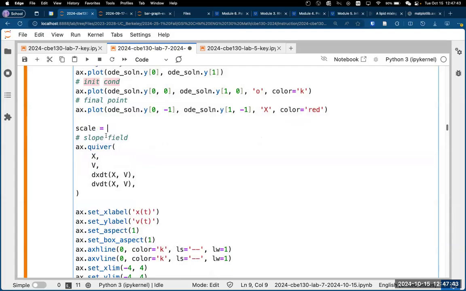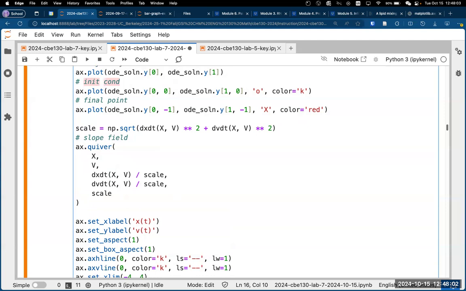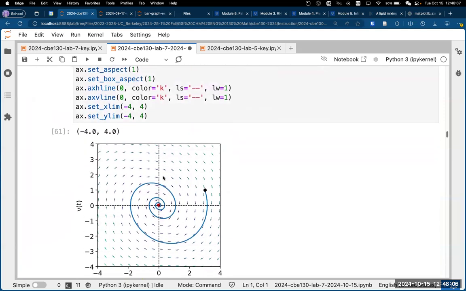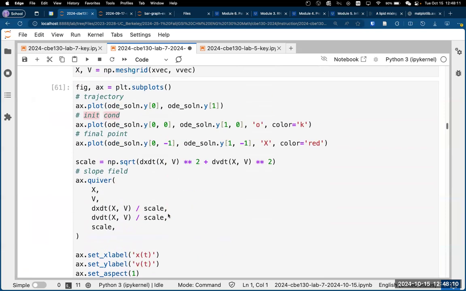So let's define scale as np.sqrt of dx dt squared plus dv dt squared. And then we can normalize the length by the scale and then give it a color parameter, scale. So now all the lengths are the same, but the lengths are being represented by colors.